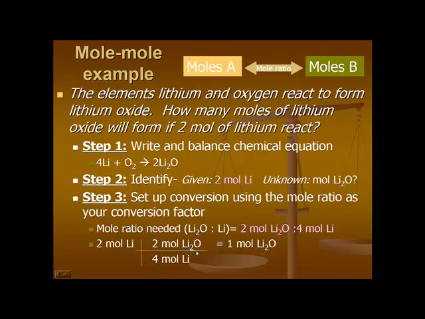I'm trying to find lithium oxide, so we take that part of the mole ratio that came from lithium oxide and put that on the top. This cancels out moles of lithium. Multiply the top, divide the bottom, and I'm going to get 1 mole of lithium oxide from my 2 moles of lithium. Because the numbers here are fairly simple, that should kind of make sense. If I compare my mole ratio, I have half as much lithium oxide as I do lithium. So if I started off with 2 moles of this, I'm going to end up with just 1 mole of that. That's the basic idea.